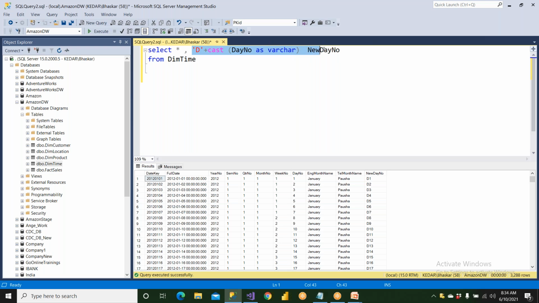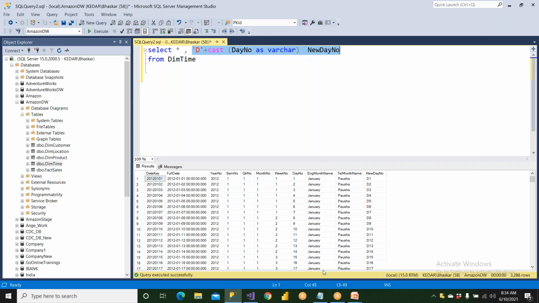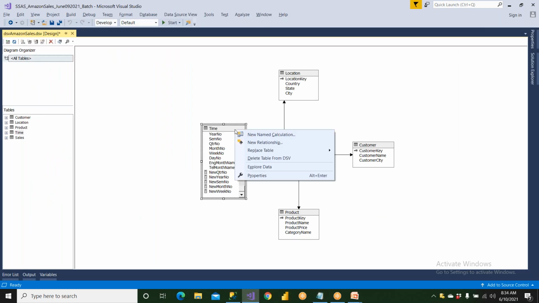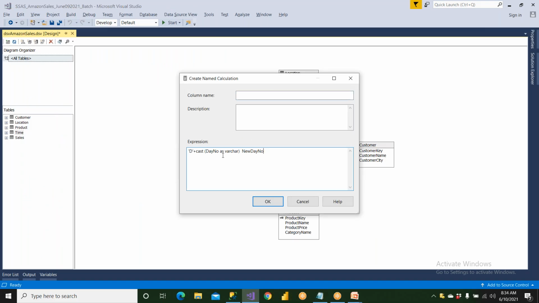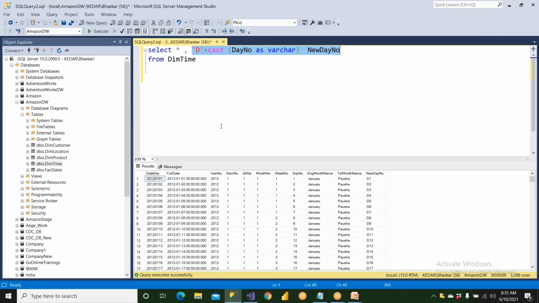So I wanted to take this day name also. Can we get the day name? I wanted to get the day name because I have January, February, but I don't have a day name.